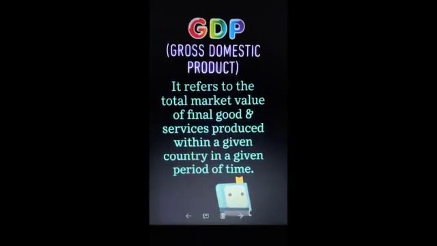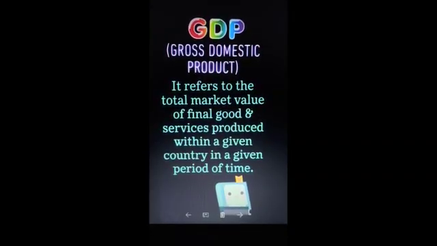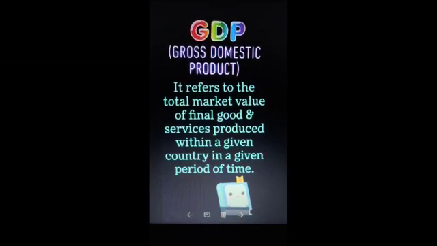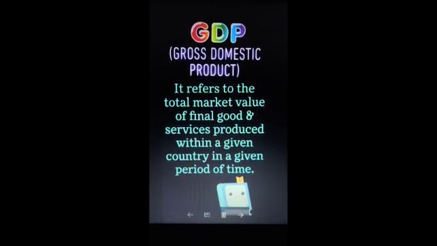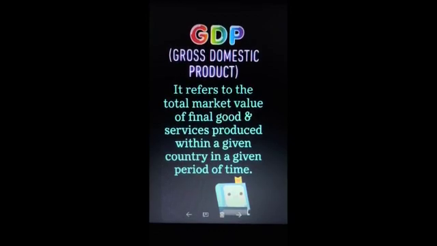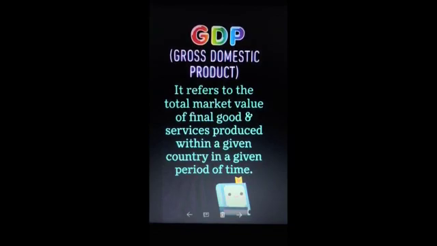Now here comes the most important concept of macroeconomics, that is GDP, or the gross domestic product. Many of us must have heard about this term but may not know its meaning. So firstly, we need to understand this term. The basic definition is that it refers to the total market value of final goods and services produced within a given country in a given period of time.